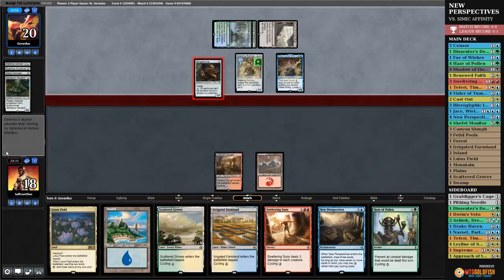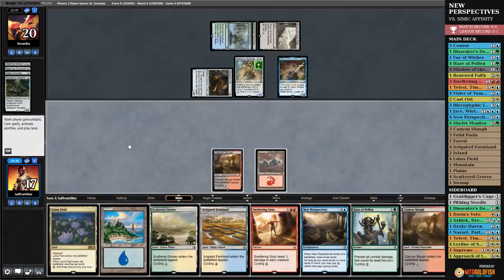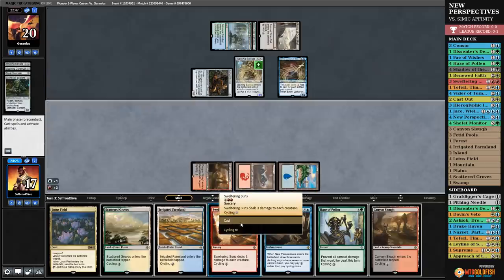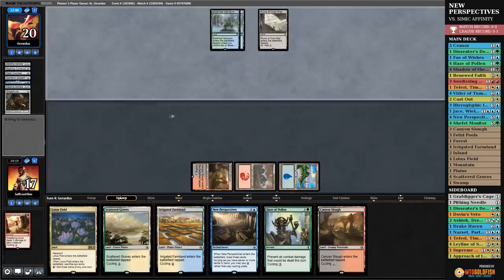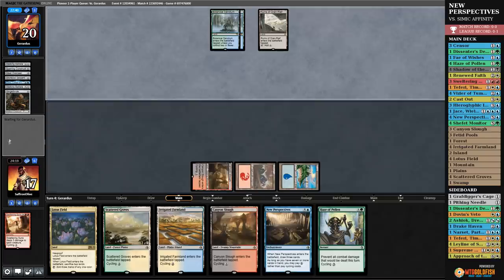Opponent's down to two cards and tapped out. So we just get to play this Island and sweep the board. We don't even really need to cycle at the moment because we have New Perspectives in hand. So Sweltering Suns, sweep the board. Pass the turn. That buys us some time, and once we cast New Perspectives, hopefully we win. We're going to try to win.